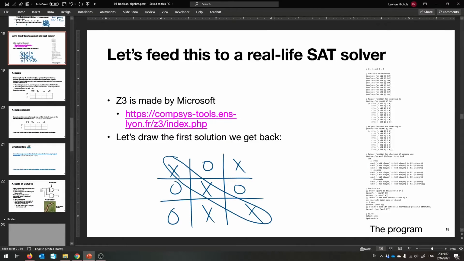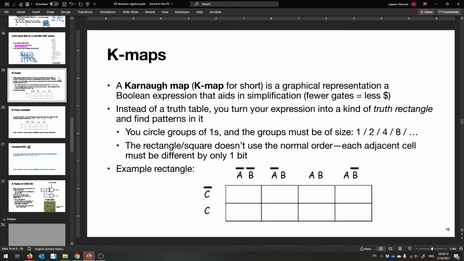And that's how you can get every solution that exists in the world. So that is hopefully fun. That's a real-life example of using satisfiability to do something non-trivial, and it makes the search process a whole lot easier. Okay, so hopefully that was exciting, and let's move on now.